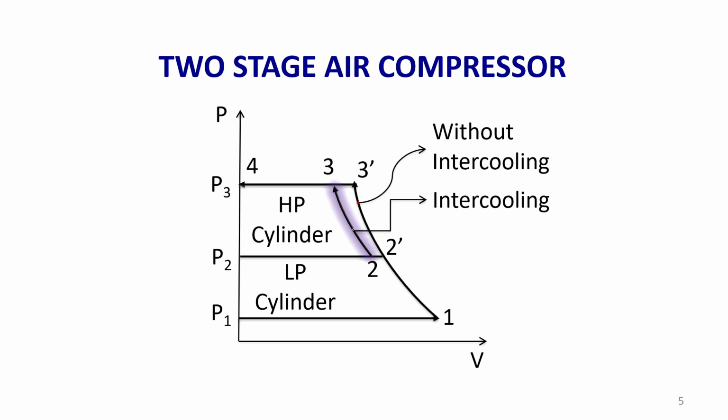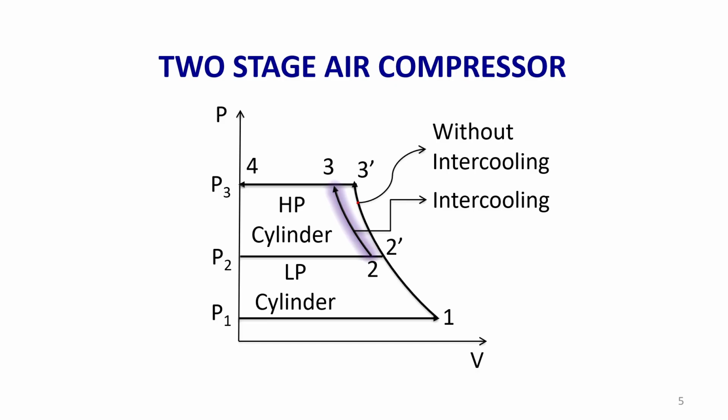And this portion represents the two stage compression with intercooling. So, what is perfect intercooling and imperfect intercooling? Perfect intercooling means when the compressed air from the low pressure cylinder enters the intercooler, the heat is removed from it. So, the temperature drops. If the temperature reaches the initial temperature T1, that is the original temperature before the compression in the low pressure cylinder, that is called perfect. Otherwise, if it is between the inlet temperature to cylinder 1 and less than the temperature at the end of compression from cylinder 1, that is called imperfect intercooling.